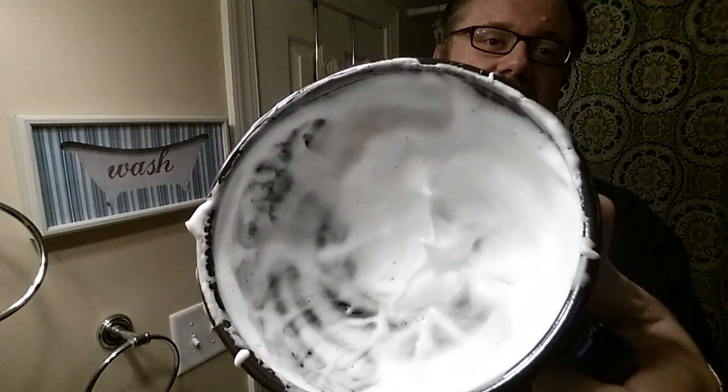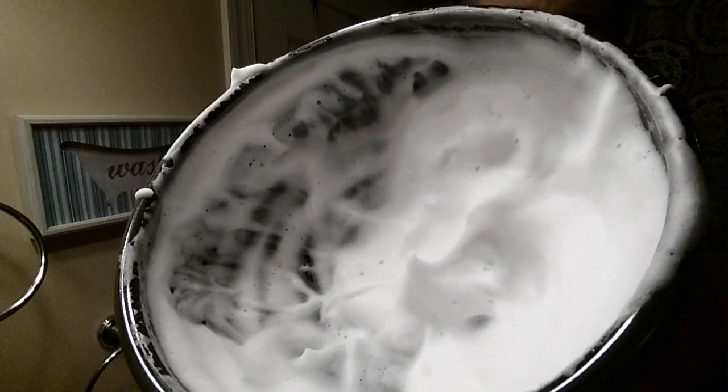All right, so I did my touch-up pass, and this is almost as much lather as I'm comfortable leaving. Just have a little bit of margin in case I make a mistake and have to rinse out a brush, or something like that. So looks just tremendous. Notice there are a few little bubble holes in there. Not a big deal. It's creamy and awesome.